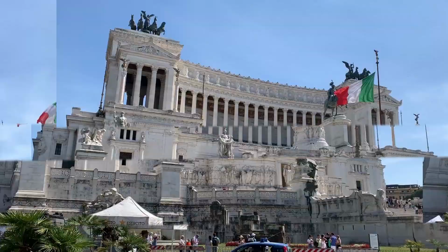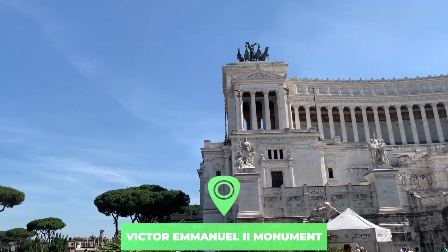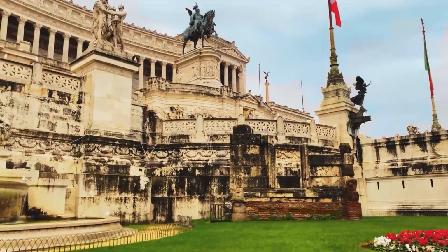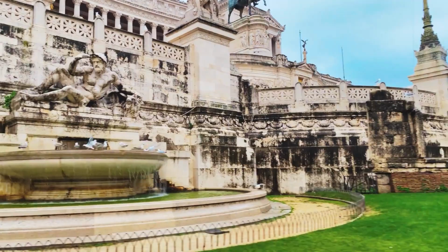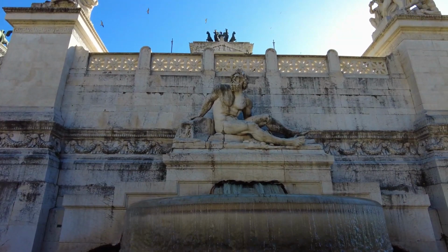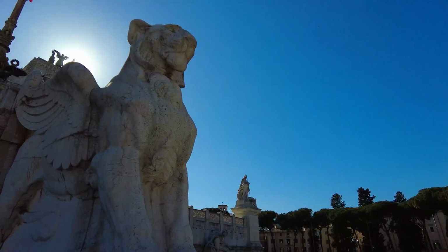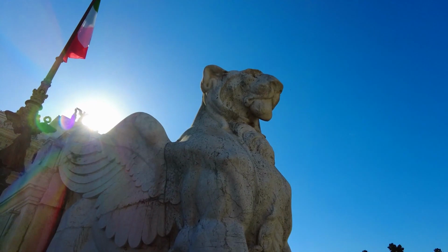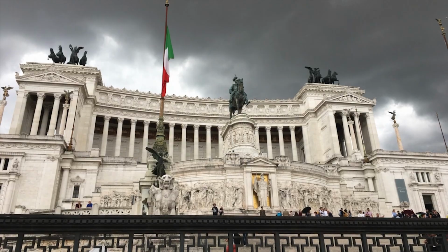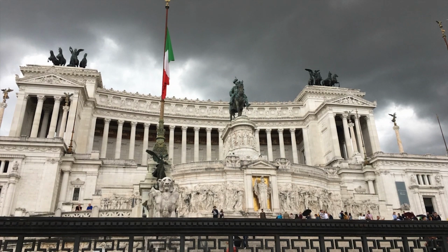At last in the list, number 10, Victor Emmanuel II Monument. Built in honor of Victor Emmanuel, the first king of a unified Italy, this bombastic monument may appear solid white marble but contains many rooms inside. It was designed by Giuseppe Sacconi in 1885 and completed in 1925. There are two permanent museums, one on Italian reunification and one on emigration from Italy, as well as other spaces that host rotating exhibitions.